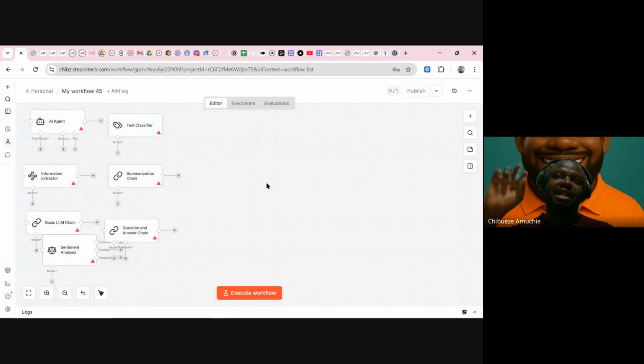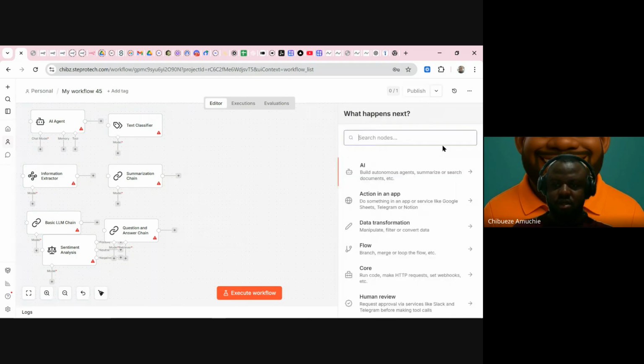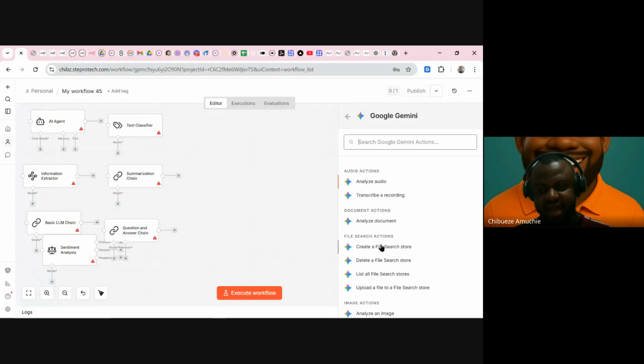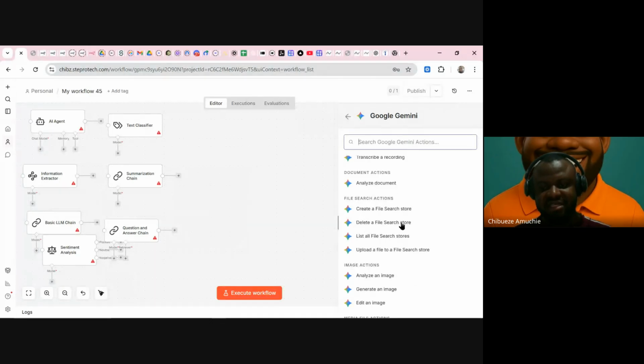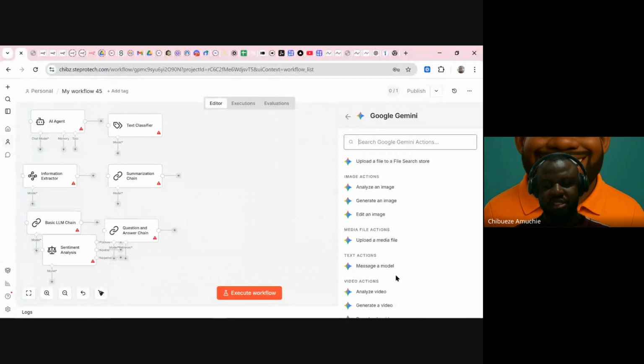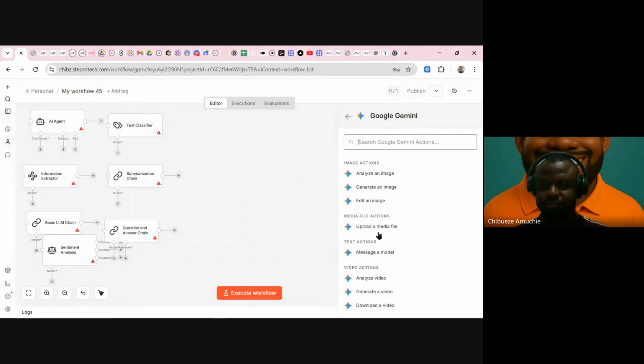Then there are language model specific nodes as well. For instance, let me go to AI. Let me go to Google Gemini. You can see analyze audio, transcribe a recording, analyze documents, create a file search store, delete a file search store, list, and so on. Do you understand? Message a model and all this. Do you understand? Let me say message a model.